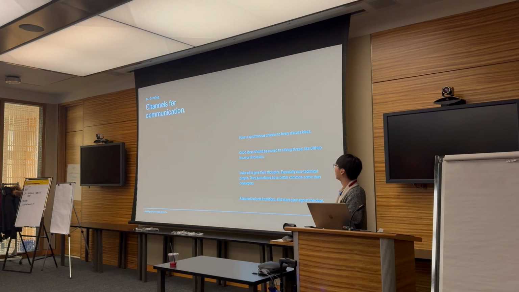And one of the really important things in fostering that is having a good synchronous channel to freely discuss ideas. Open source projects usually lack this, right? Now with Slack and Discord, we see a lot more of this, but really good ideas start with a free discussion in just some random synchronous channel. We'll just be talking about ideas, we'll be talking about another product, and then bam, you have a good idea. As soon as you have those good ideas, as a maintainer of the product, you should orchestrate it so that it goes to a thread that's permanent, like GitHub issues or discussions immediately, depending on how your repo works. And invite everyone to give their thoughts.